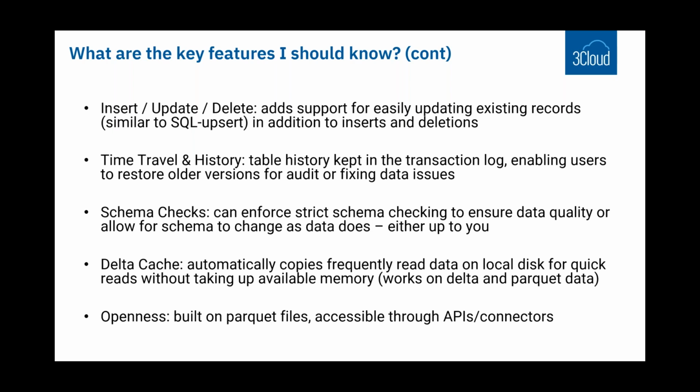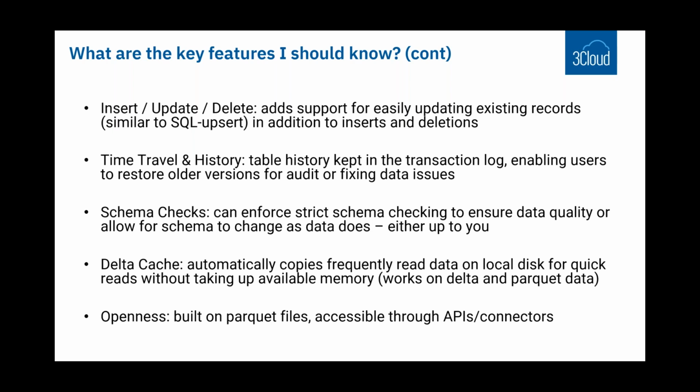The next one, which is one of the ones that I've personally taken advantage of a lot, is time travel and history. So in that transaction log, you get all the operations, all the successful commits that you've done to your data. So if you are developing something and you realize, oh, I've made a mistake, I've got my logic wrong, but it was right at this step 5 operations ago, you can just back out to that previous version, restore your data, and go from there. You can also use this for audit checks. If you want to see what's been going on, you can see the whole history, who's done what operations.